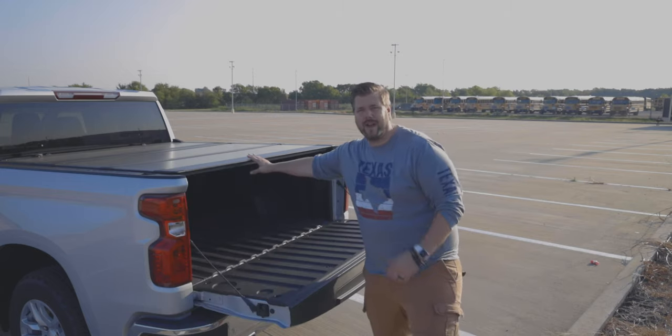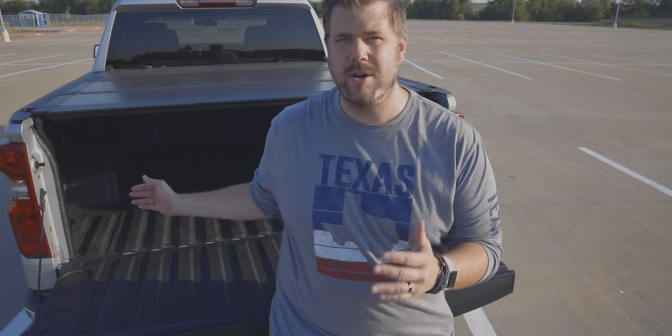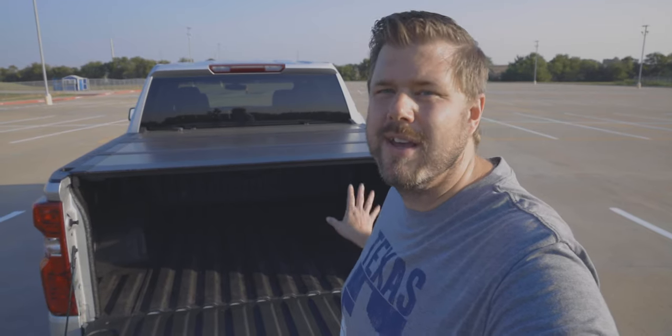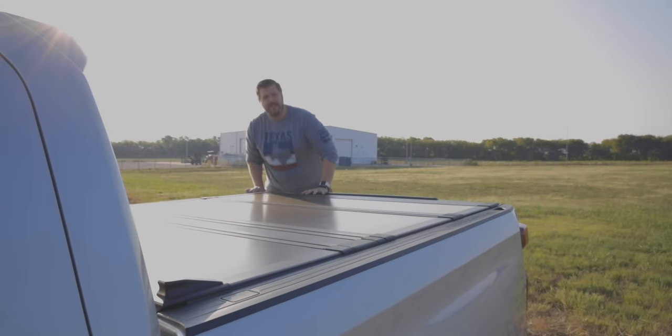The tailgate has an assisted drop. With Chevy beds you get up to 20 percent more cargo space than competitors, with best-in-class bed width and best-in-class bed length for short and standard configurations. The bed is made of high-strength steel and features 12 standard tie-downs, nine of which are removable accessory tie-downs. There's a power release tailgate, and you can optionally get a power-up tailgate as well. A 120-volt power outlet in the tailgate is available but not on this unit. We do have LED bed lighting, and a large corner side step makes accessing the bed easy.